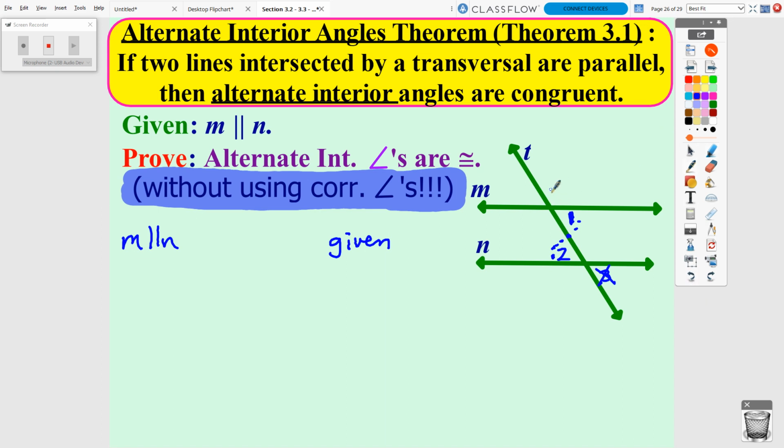And so I'm going to go ahead and use the second setup. That I'm going to use the straight angle postulate. So there's a solid connection. And then I'm going to go vertical. And I know vertical angles are always congruent. And then angle 4 and angle 2, I know that they're going to be a solid connection because they're same side interior angles, and I'm in the presence of parallel lines, so I know that there's something special mathematically about those. And so again, starting at angle 1, I'm going to connect to angle 3, connect to angle 4, and connect to angle 2. And in the end, I should have 1 connecting all the way through 3 and 4 to finally get to angle 2. And again, 1 and 2 were my alternate interior angles.